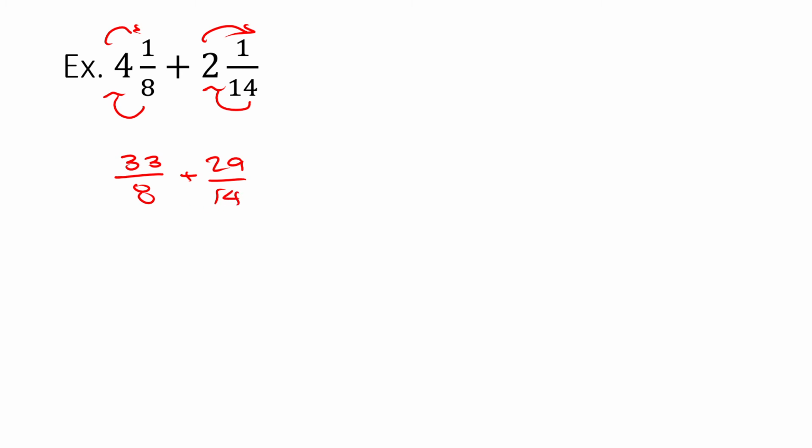Now we add. First of all, can we add? No. Why not? The denominators are not the same. So what we do is find the LCD. How do we find the LCD? Find the multiples of the bigger denominator. 14. Can 8 go into 14? No. How about 28? Can 8 go into 28?